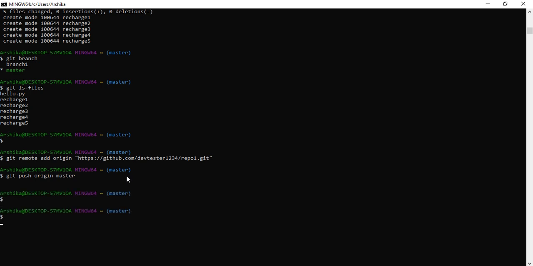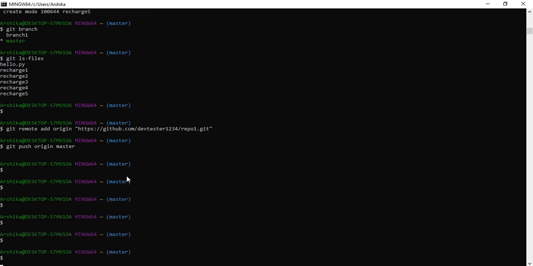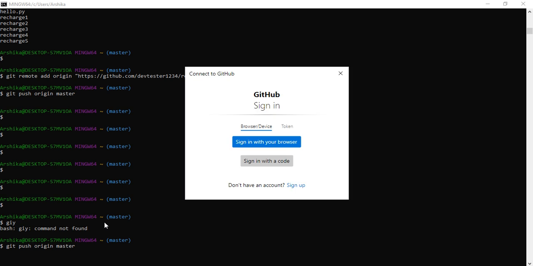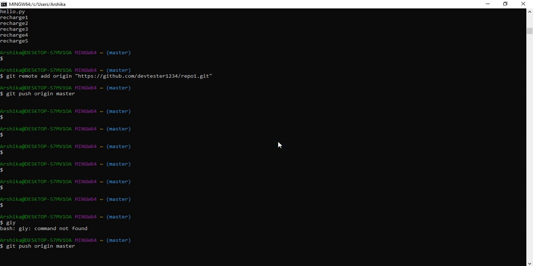Control C, Control Z. Okay, git push origin master. This is the command where we are going to push. Sign in with your browser or sign in with your code. Sign in with your browser.